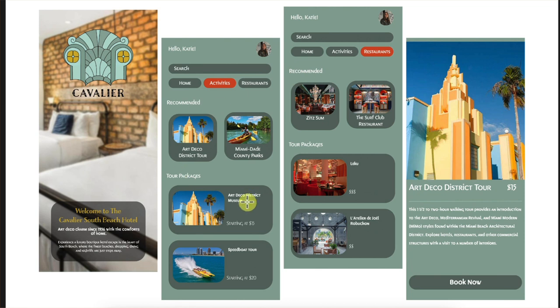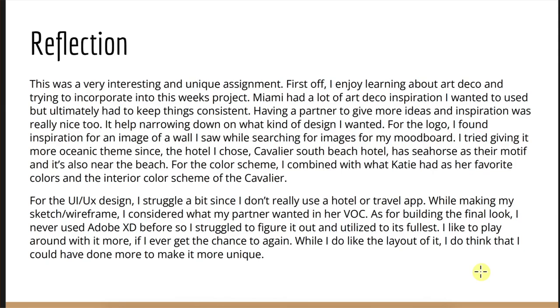Then I feel like this should be larger than the starting at price size. So then, yeah, make these the size that this currently is, and then make this the size of this. Okay, great. Good, good. Really nice.